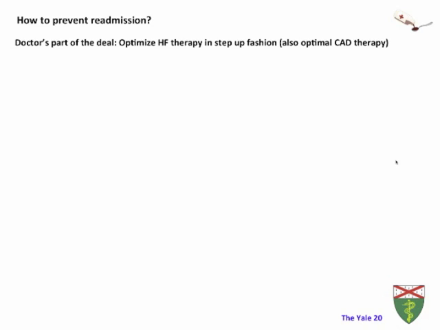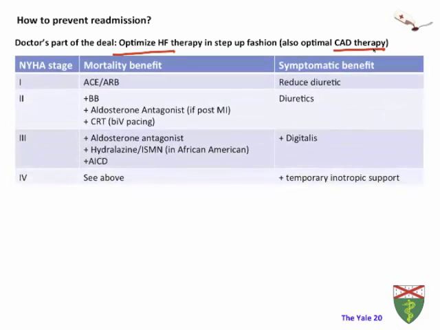All right? If you have a patient, you want to make sure that at discharge, the patient is at optimum heart failure therapy. To make sure the patient gets all the heart failure therapy that has been studied to have a mortality benefit for the patient. Also, you want to make sure the patient has optimal coronary artery disease therapy, and if there was any area of ischemia that it was revascularized. Okay, we think about that in stage therapy. It's based on the New York Heart Association stage, and there are 2 different broad categories: medications that have been shown to have a mortality benefit, and medications that have a symptomatic benefit.